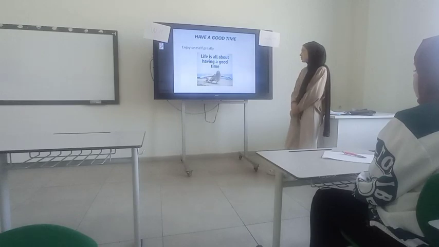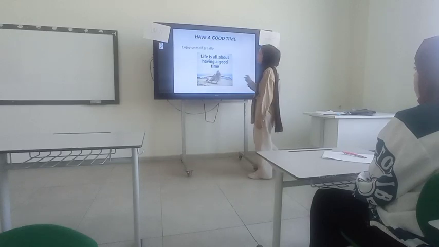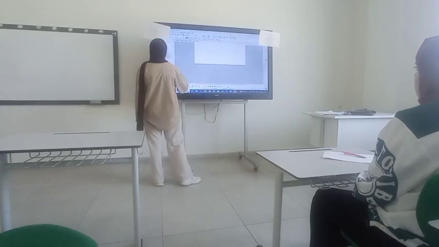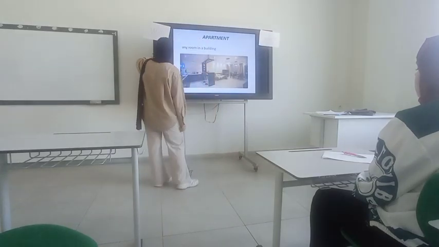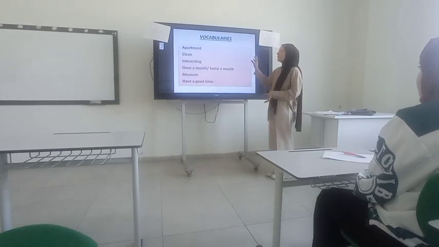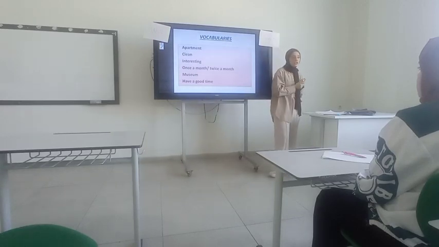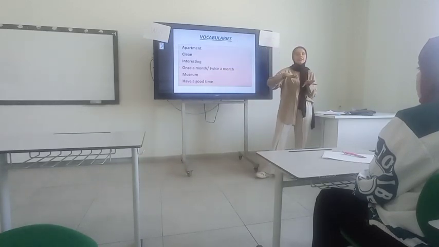And the other one is have a good time, which means to enjoy oneself greatly. Life is all about having a good time, guys. And now we didn't finish our lesson. Guys, I want you to make sentences using these vocabularies, and you are going to put will and going to in your sentences. It means you are going to make sentences about the future tense, including these vocabularies. Did you understand it clearly?